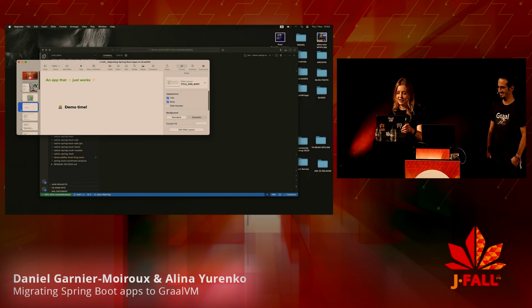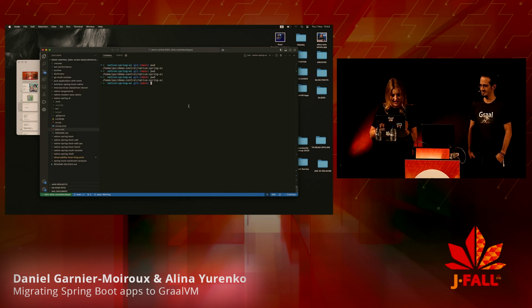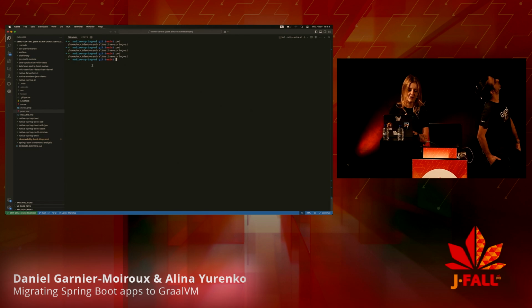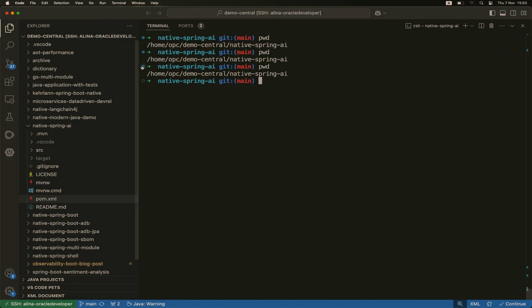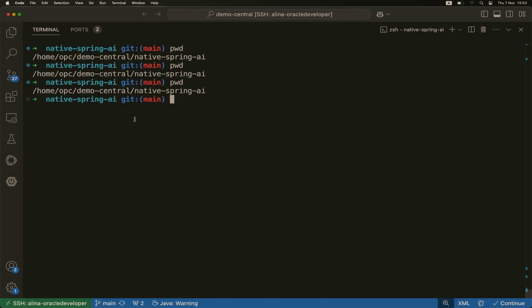And join me in my little prayer to demo gods and internet gods to make sure that I can connect to my cloud instance. But let's see if we can get our application to run. So here I have my machine, and we have, as you can tell from the name of the directory, an AI application. Can you zoom in a little bit? Yeah, 1 sec, sorry. Yeah, so you can tell that we have an AI application, because you cannot come to a conference these days without an AI app, right? That's all the hype these days. So let's run it, let's see if it runs, and then we will see what's actually inside the application.